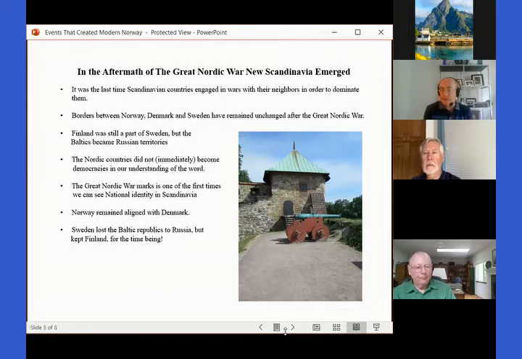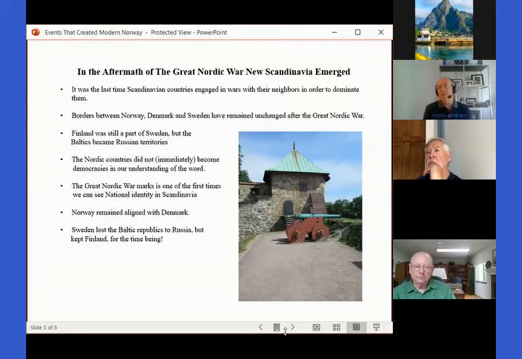Norway's losses in the Great Nordic War were quite enormous as a percentage of the population. World War II cost about 10,000 Norwegians their lives. If the loss rate had been equal to the Great Nordic War, Norway would have lost over 200,000 people, which is enormous. Norway and the US actually had about the same percentage loss of people during World War II. The US population is about 50 times the size, so instead of 10,000, it was 500,000.